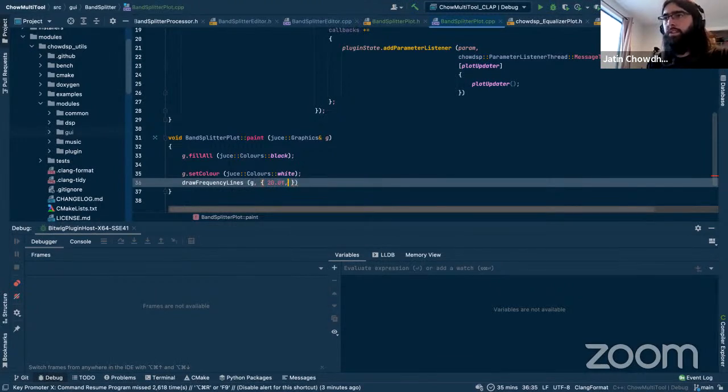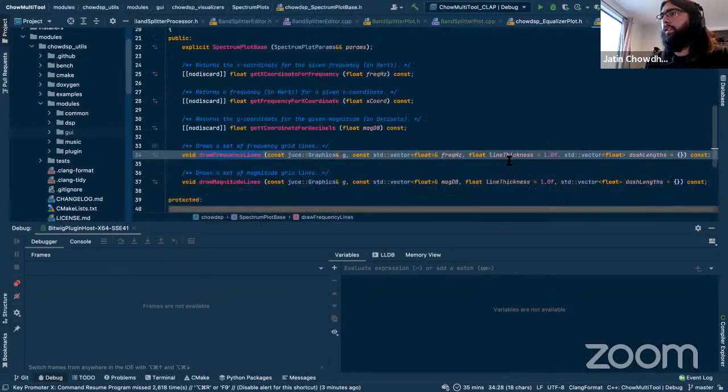So I think what I'll do is thicker lines at 100, 1,000, and 10,000. And then what else do we got? Line thickness.